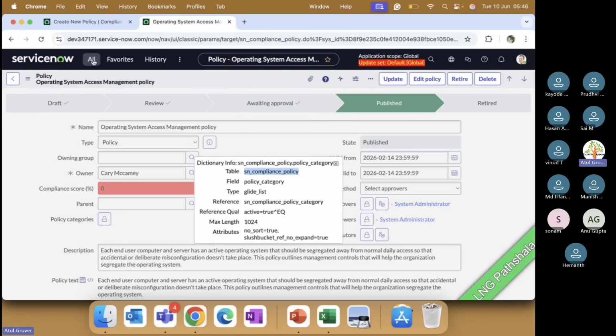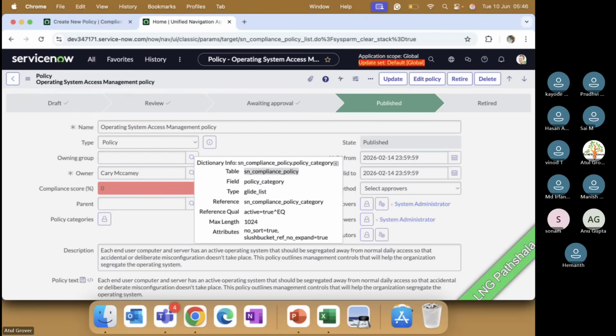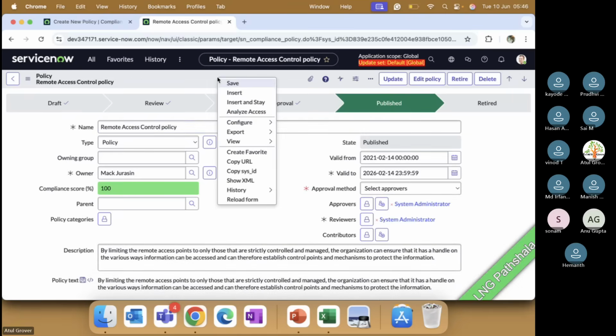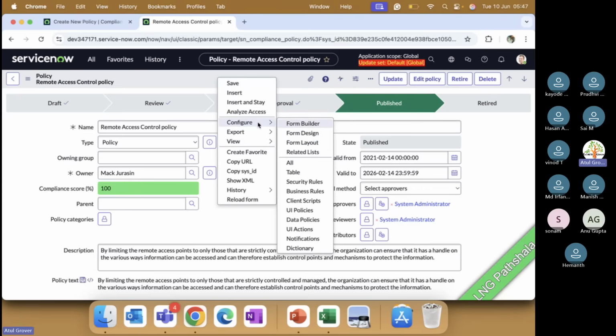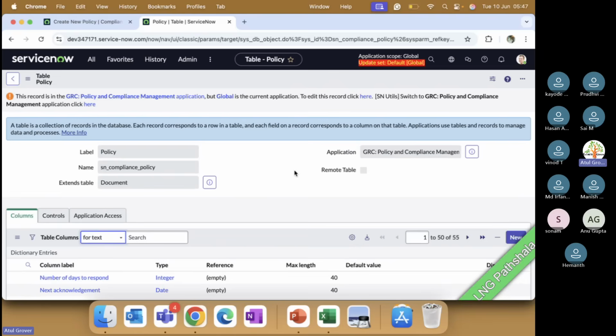Let's open and see. No, sorry. We should open this configure and table. This is what we should know.